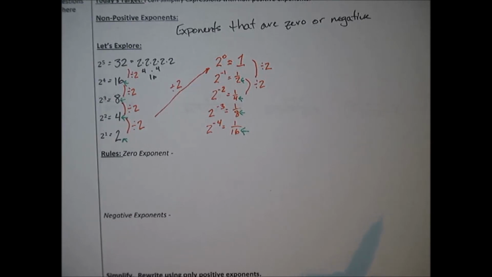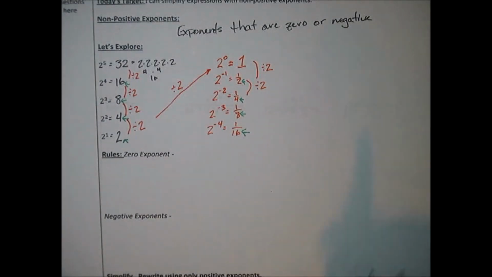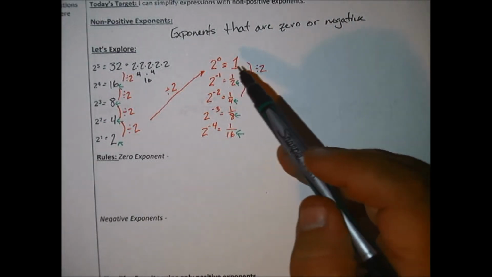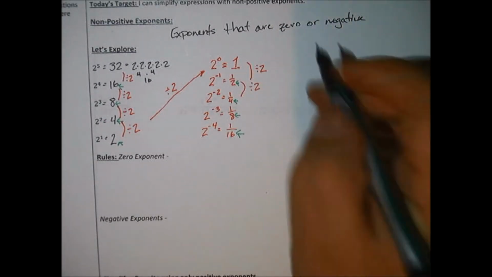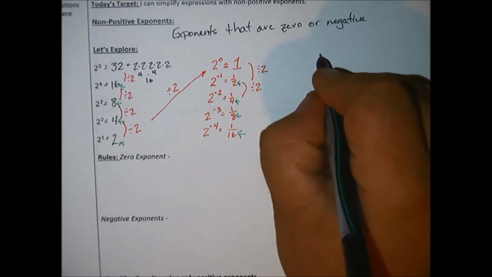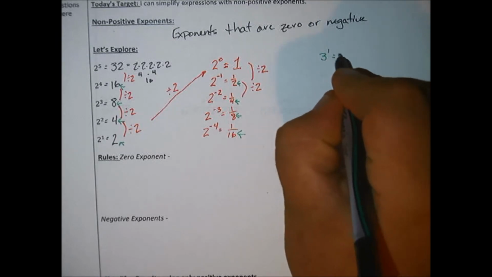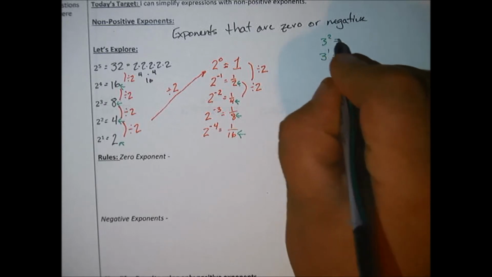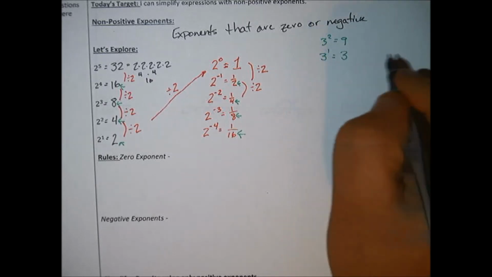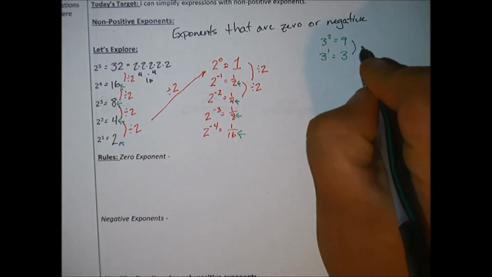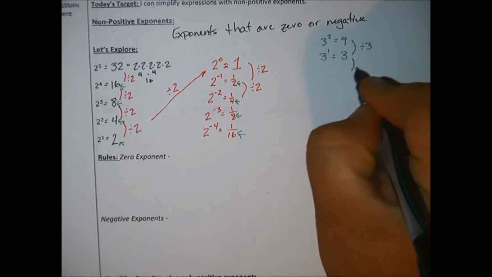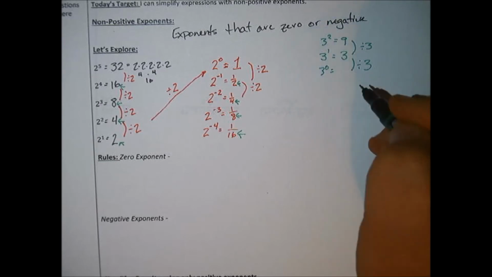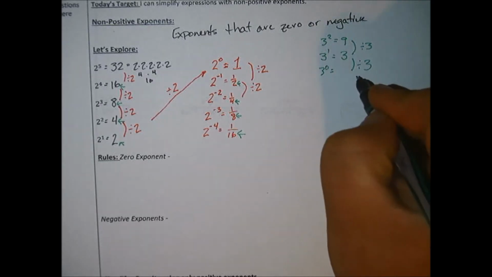So let's think of the 0 exponent rule. Let's try to figure that one out. When I raised 2 to the 0, I got 1. Well, let's think of, what if I had 3 to the first power? That would be 3, and 3 to the second is 9. How do I get from 9 to 3? I just divide by 3. So let's divide that one by 3 to get 3 to the 0. 3 divided by 3 is 1.